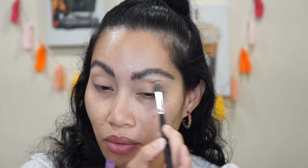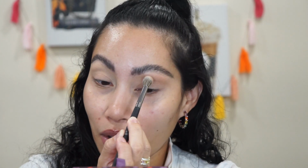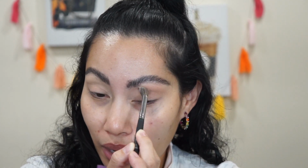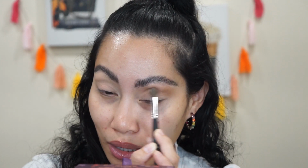I'm going to use the Cashmere on my left side. So with the, what brush is this one? This is, I think, my really old Beach Cosmetics vegan brush. So I'm gonna use this brown shade. Very dusty. So like I said, they don't have the most pigmented matte shades, but very user-friendly, very smooth, easy to blend. And this is what I'm talking about. That is pretty. It's almost the same color as my skin tone right now, but it's dark enough as a transition shade, at least on my skin tone.